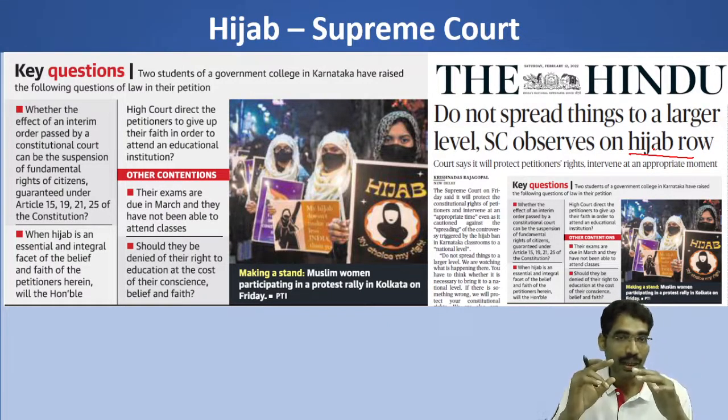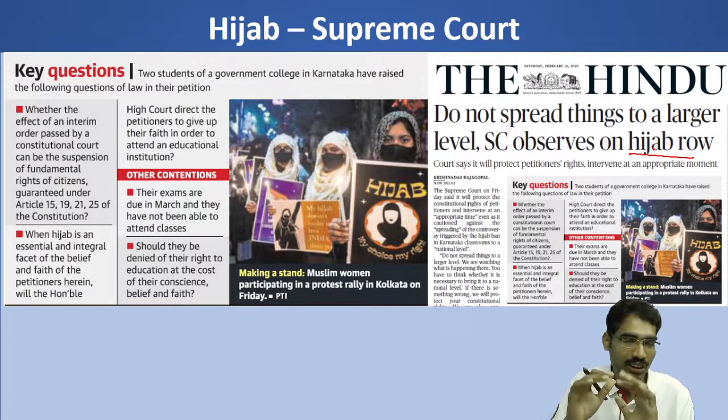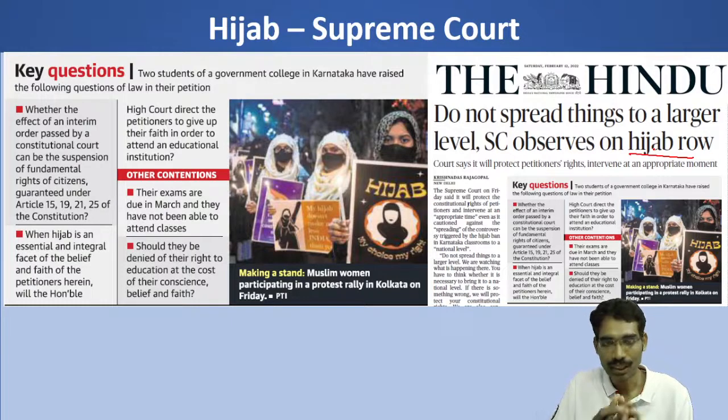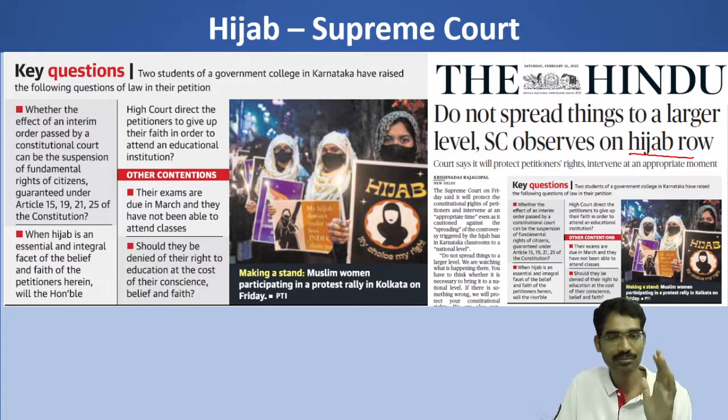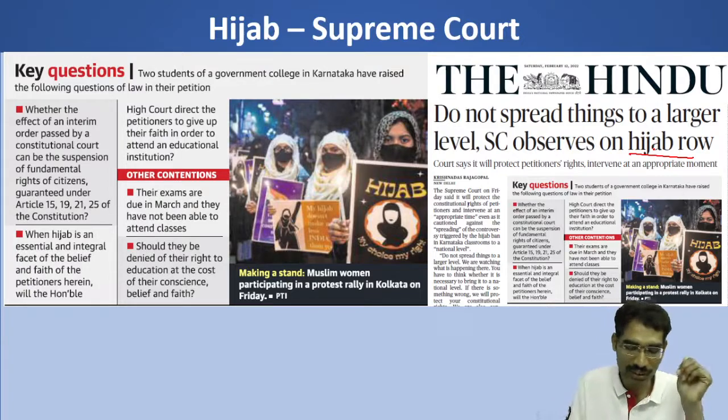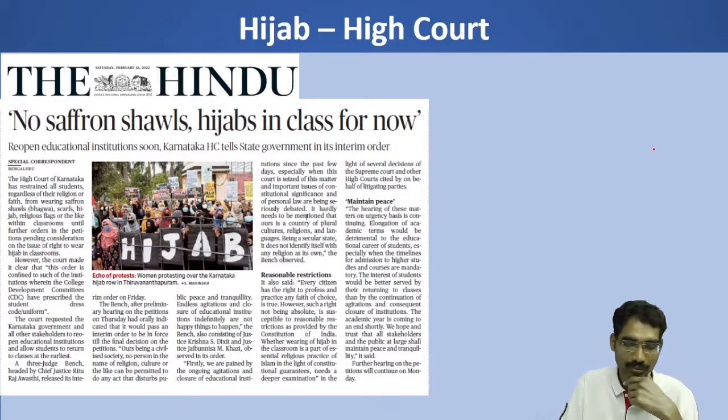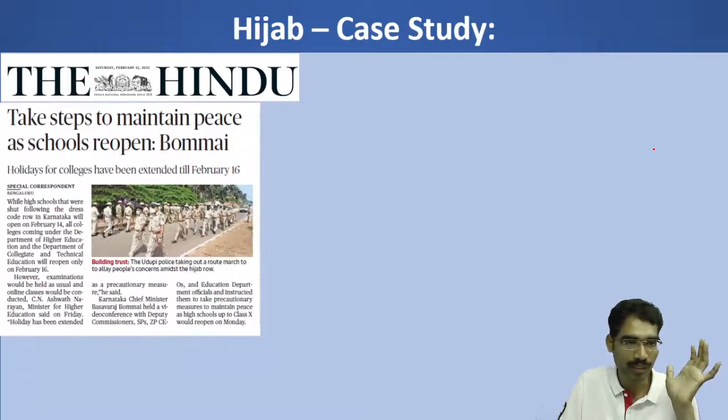Now the ramifications, if this issue is not handled properly by the state, it is going to have ramifications on the security or internal security of the state as well. So it can be linked with GS 3 paper internal security as well. Now let us see how it can be connected and what are the various dimensions involved in this particular issue. These are the various news items in the newspaper.